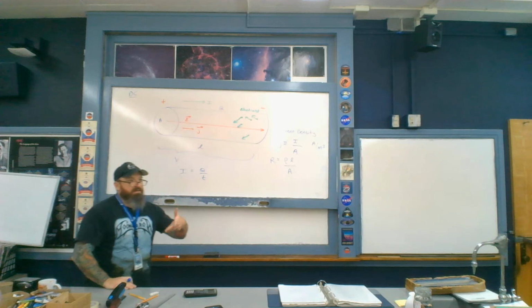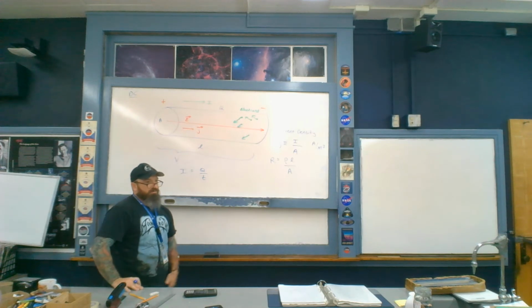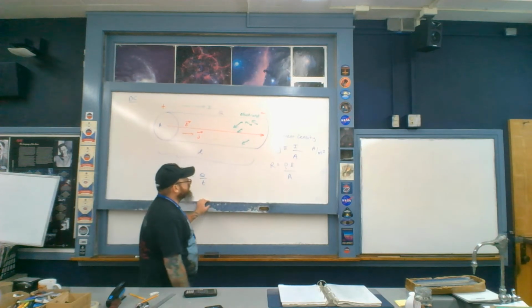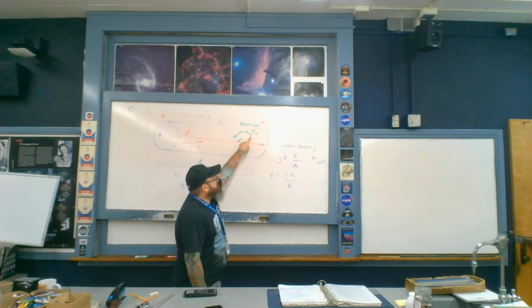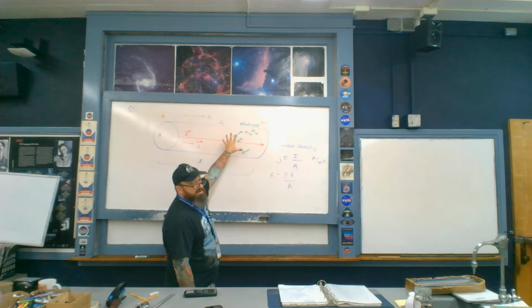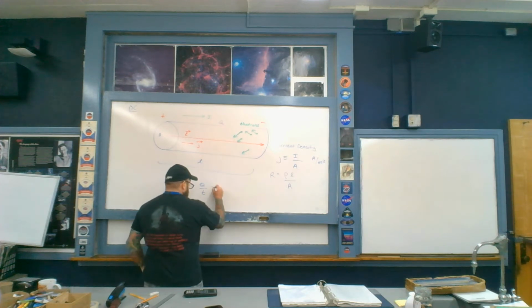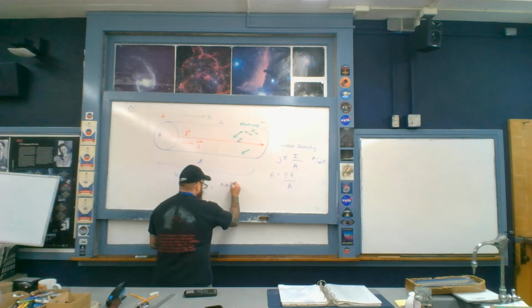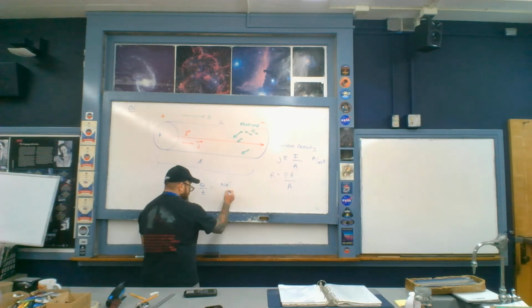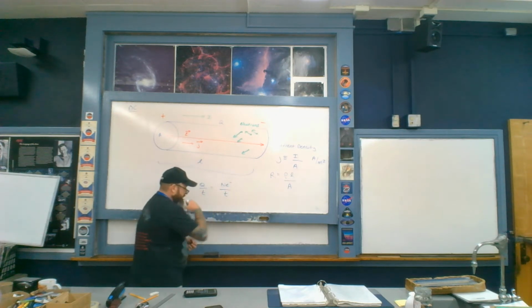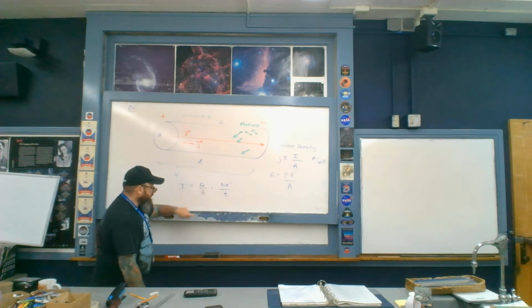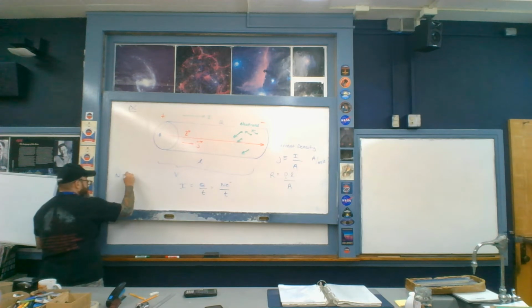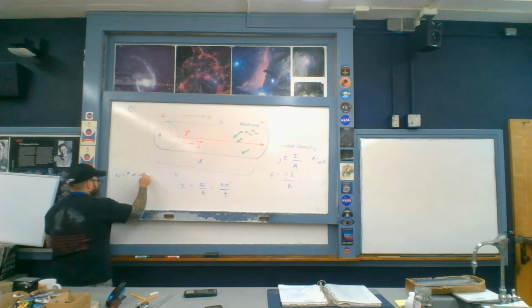Okay, how do we write the charge itself? What's the total amount of charge? Well, the total amount of charge is going to be equal to the charge of the electron itself multiplied by the number of electrons in the wire. I'm going to call the number of electrons in the wire capital N, and the charge of the electron itself is just e minus. Then we once again divide by time, since charge divided by time is equal to the current. So right over here off to the side, capital N is the number of electrons in the wire.